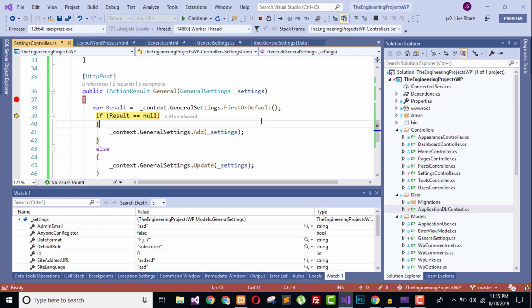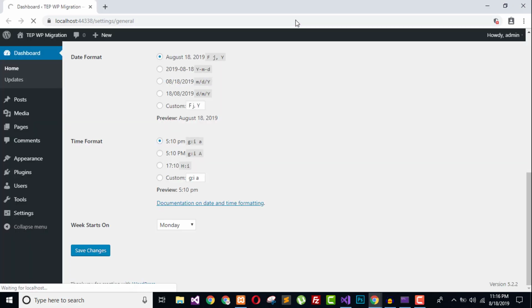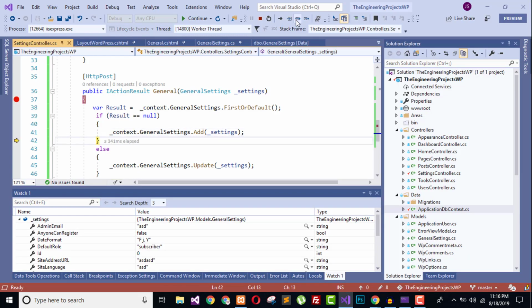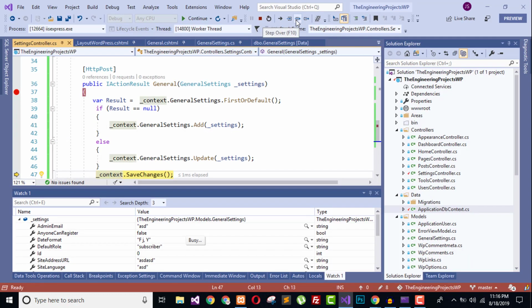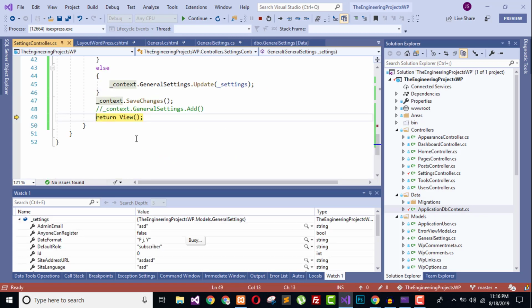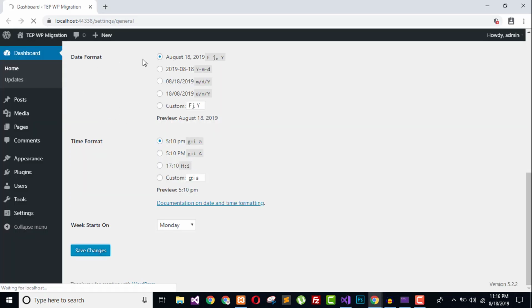Okay, now press F10 and let's see, information is added. Now it's time to save changes. Okay, changes are saved, and here it will give us the error because we didn't return any model to this page.